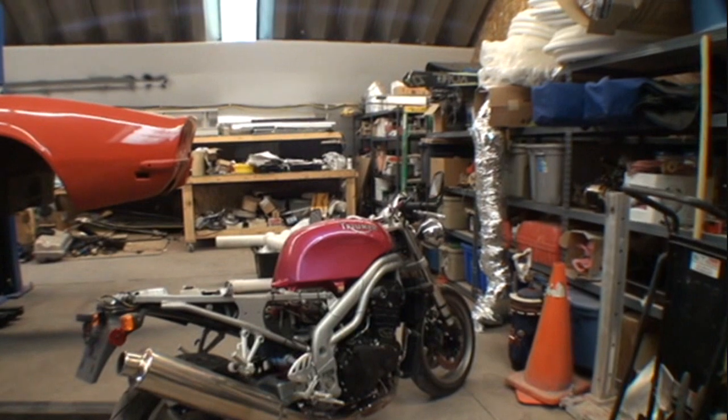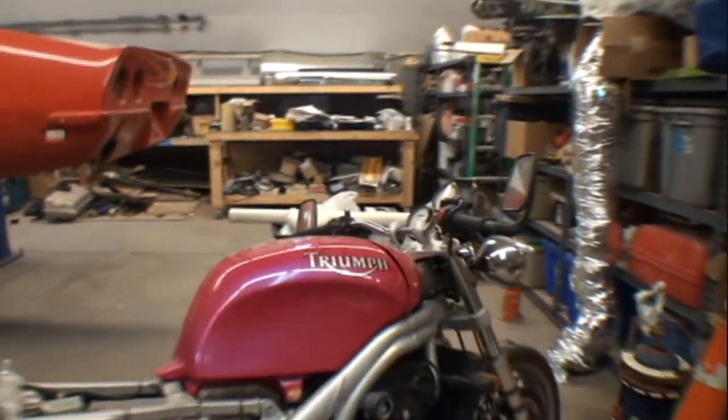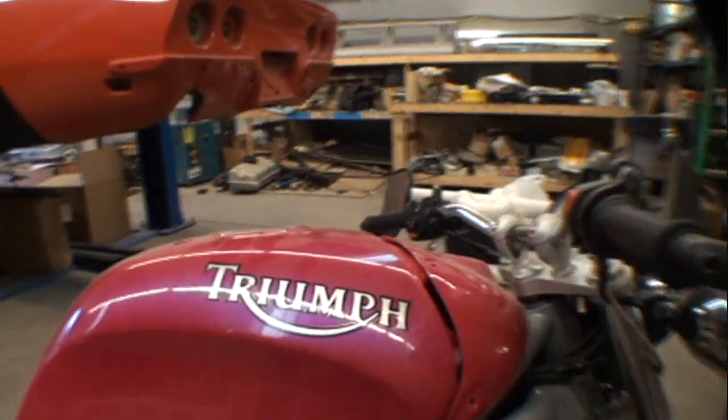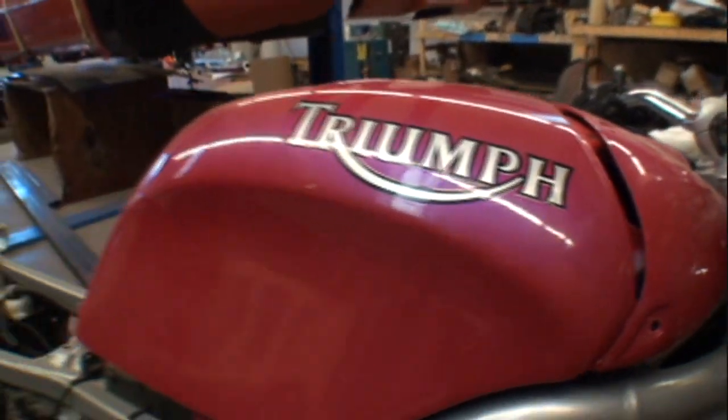Yeah, it's a nice bike. I didn't know it was a Triumph. I thought it was like some Suzuki or something. No. Who the hell would take a Triumph motorcycle and paint it hot pink, dude? Some chick. Oh, so that was a girl's bike?